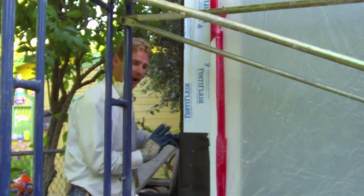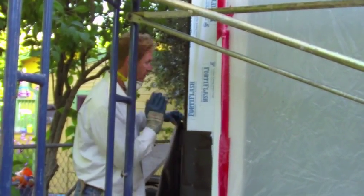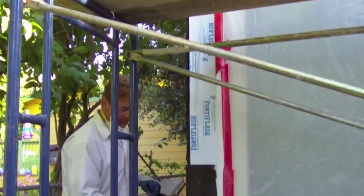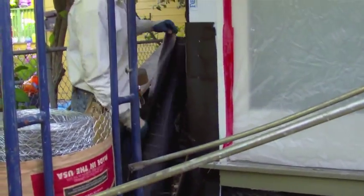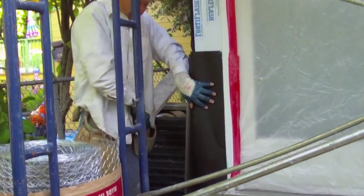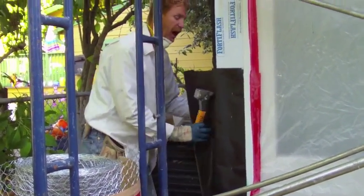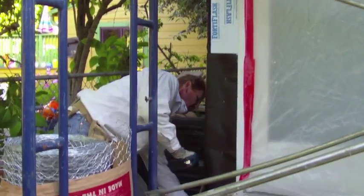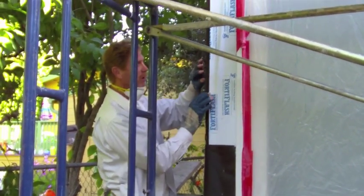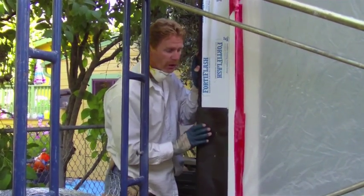You can't see it, but I'm overlapping vertically a foot and a half — that's how much I like to overlap vertically. On this side here I'm going to double this up because the corner was beat up a little bit, so I've got two layers here. I'm putting two more layers — this is dual paper, it has two layers spot-glued together — and I'm going to do this the entire way up the house. We're going to have four layers here, four layers all the way up, only because this is somewhat beat up. We don't want to take any chances with these corners. Real important.